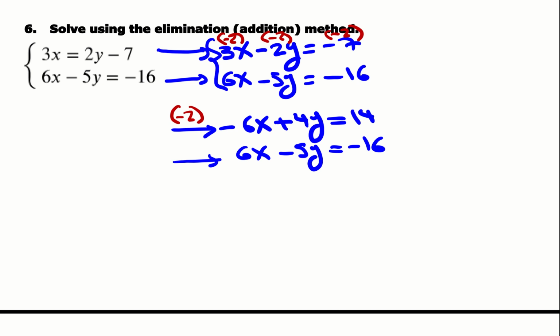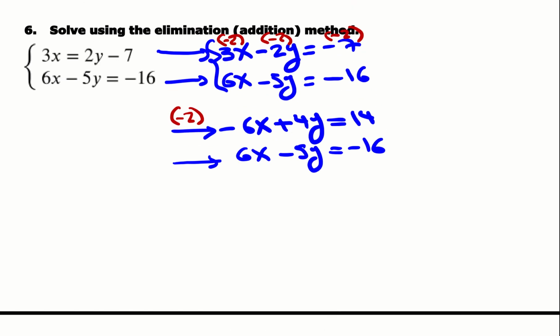Of course, sometimes we don't have this nice option available, and you will have to, for example, eliminate the y terms here, and that's no problem. You would just multiply the top equation by negative 5 and the bottom one by negative 2, and everything will work out just as well. In fact, maybe we'll take the time to do that.